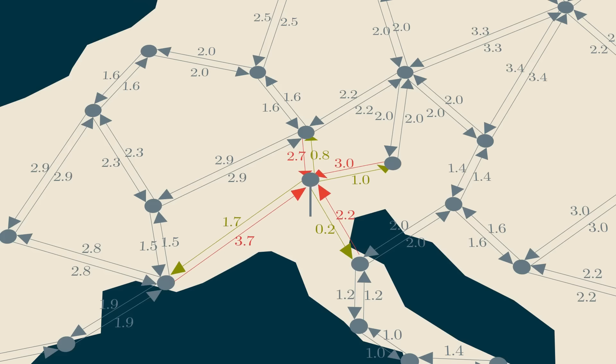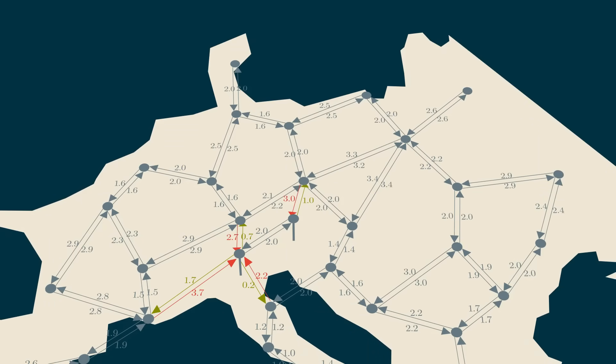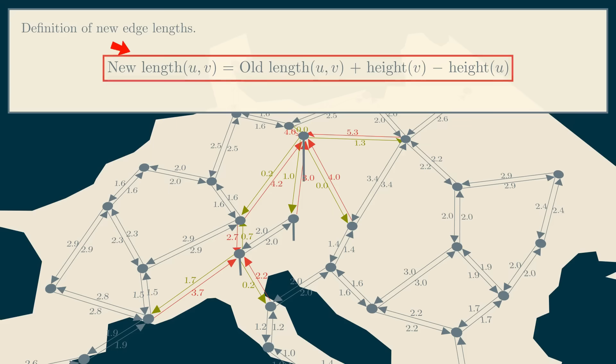We can view the three operations that we've discussed so far as raising these two nodes to height one, and Prague to height two. And then we just redefine the lengths of all edges using the following formula. The new length of every edge is equal to its old length, plus the height of the node it goes to, minus the height of the node where it starts. For example, the formula says that this edge should get shorter by one if you walk from Prague, but longer by one in the opposite direction.